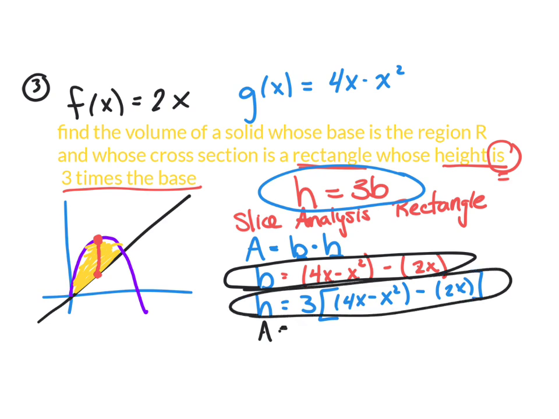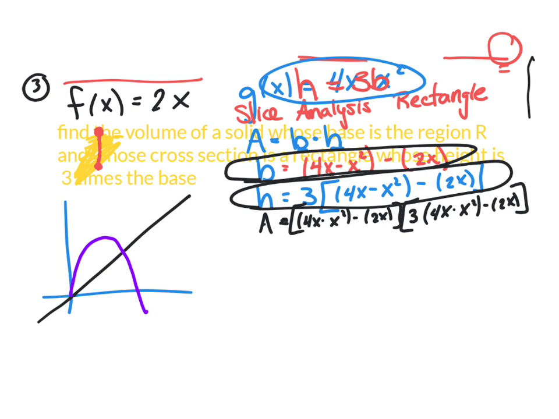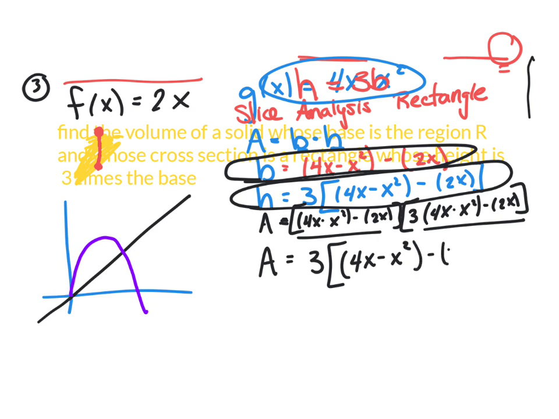You could write it out twice, and I'll do it the long way for a moment. So that's 4x minus x squared minus 2x, that's my base, I'll put that in a bracket, times my height, which is 3 times the 4x minus x squared minus the 2x. And if I clean that up, which I'm assuming most of you could have done the first time, let me just shift this. I'm going to get area equals this times this, that's just going to be that quantity squared. So I'm going to say 3 times (4x minus x squared minus 2x) squared.